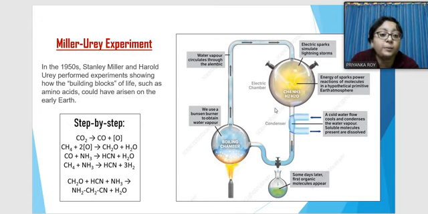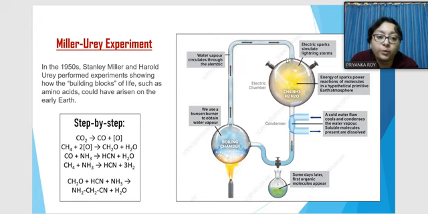So in this experiment, they have kept this flask with these gases, methane, ammonia, and water vapor. So the boiling chamber, from here the water is boiling, and the water vapor is coming through this pipe here. So in this condition, these reactions can take place step by step, and therefore when this is passed on through this, there is a condenser which cools down these gases and solubilizes them. So in this solution, you can get the organic molecules. So first organic molecules appear over here.